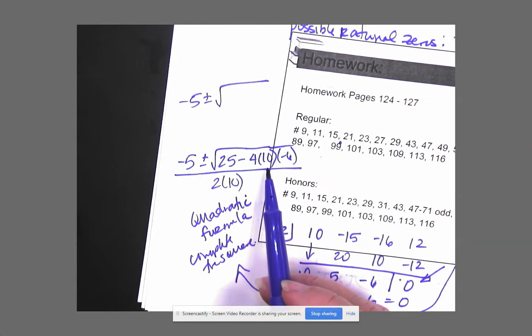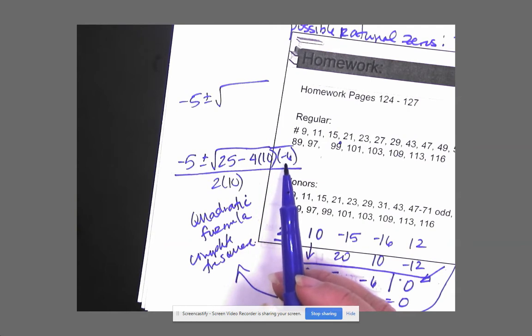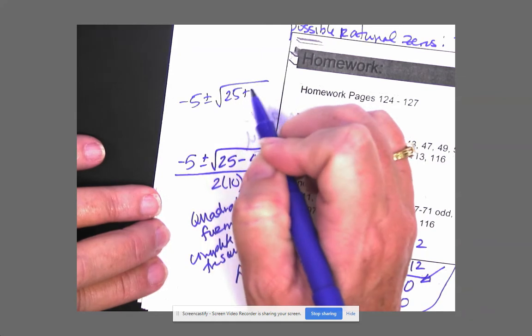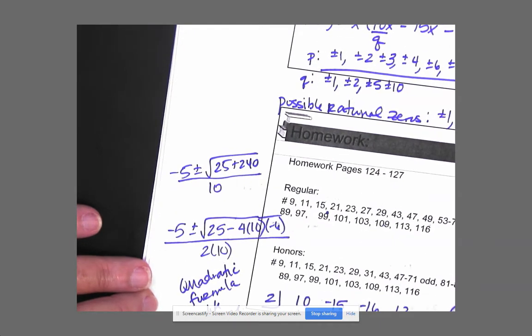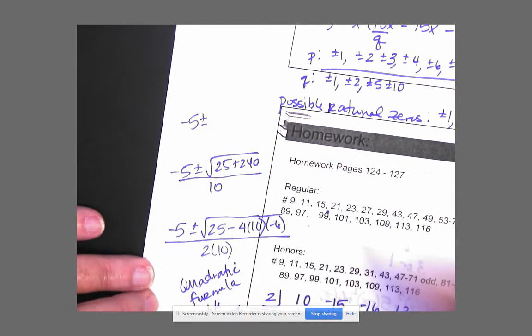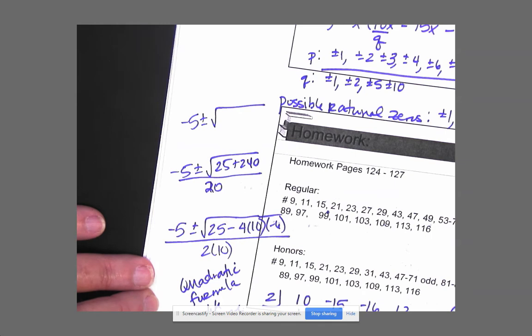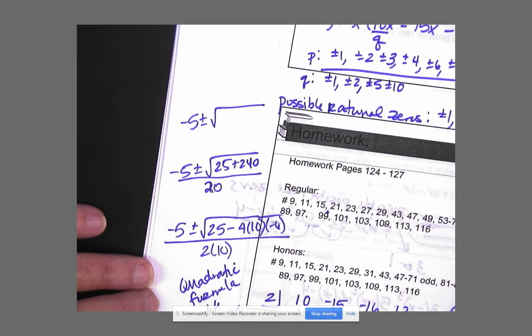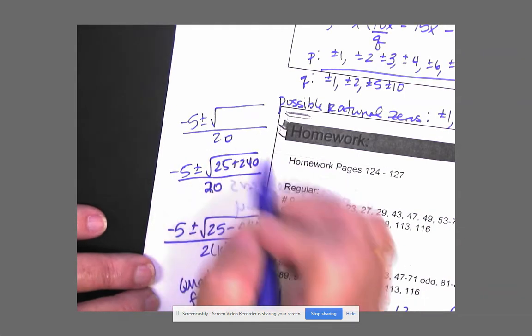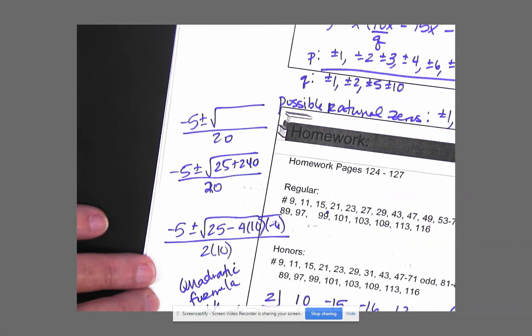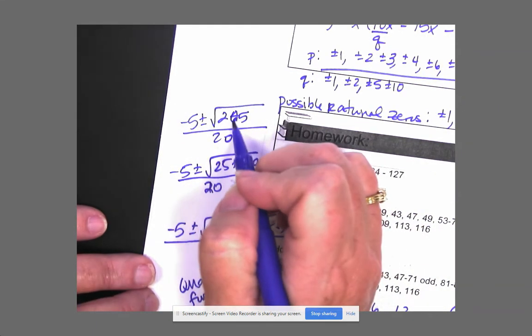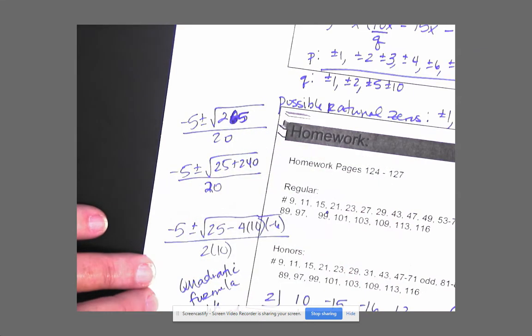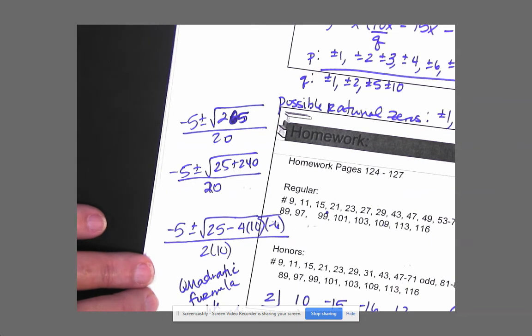What's 40? 40 times 6 is what? 240, so it's positive 240. 25 plus 240, all over what? 10. Oh, then what? It would be 20 on the bottom when you multiply 2 times 10. Yeah, you're right. If you're sitting through a lecture for a long time, it kind of gets lost in it. And then 25 plus 240, what would that give me? 265. I'm glad you guys are here, showed up today. So 265. Now what are you going to do?